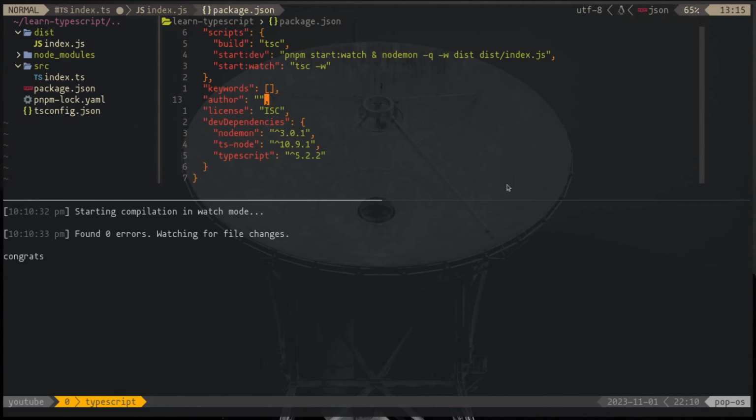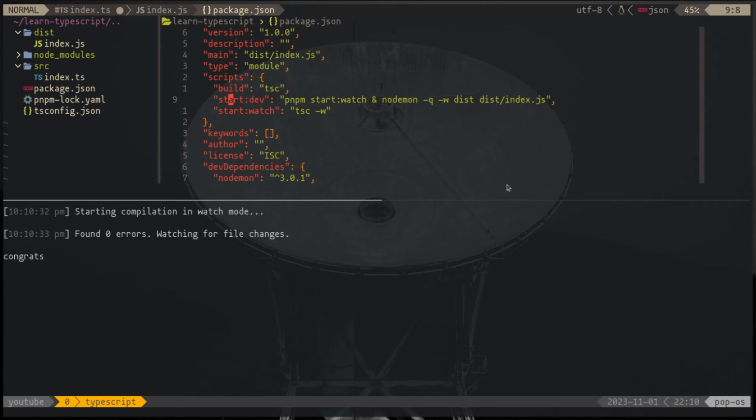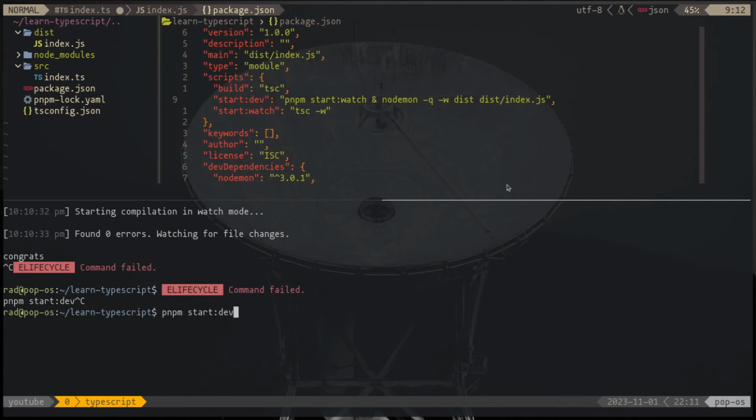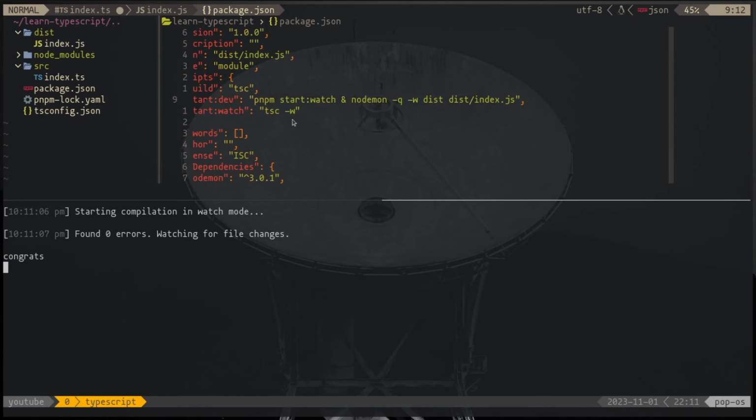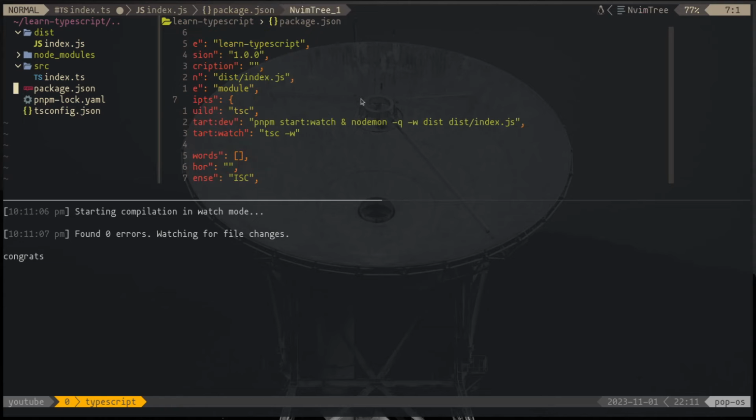And finally, for the purposes of development, what I've also installed are 2 additional dev dependencies, so Nodemon and ts-node. And what these allow you to do, or Nodemon specifically, and it relies on ts-node being made available, is that if you come back up here to our script, I have added this additional script, and that is start dev. So if we run start dev, let's run it, we see that our compilation starts in watch mode. So that means that our TypeScript compiler is compiling our code and it's watching for changes in our files, and then Nodemon is serving those files. So we can see here that the congrats is being provided.